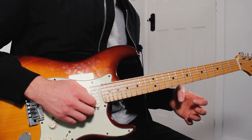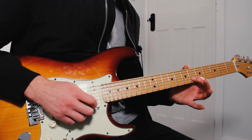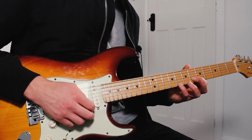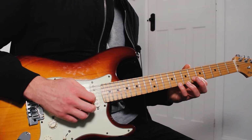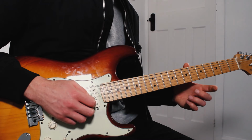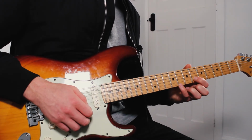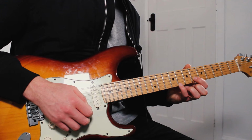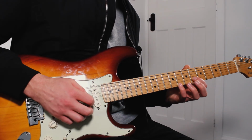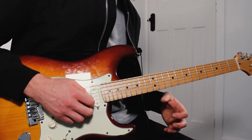We're then going to go to the 6th fret of the B with our first finger for 1 pick, and then our little finger's going to do the 8th fret of the E, and we're going to repeat that. So that's 6th fret on the B, first finger, little finger, 8th fret on the E, and we're going to do 1 pick on each, and we're going to repeat that pattern twice. So this is what we've got so far.